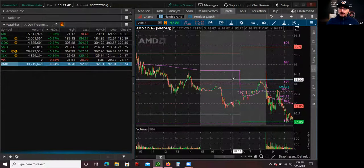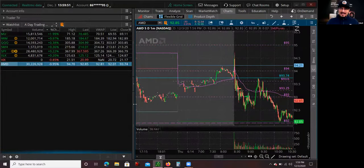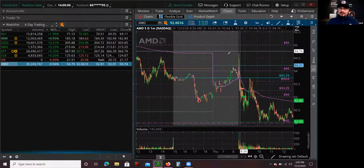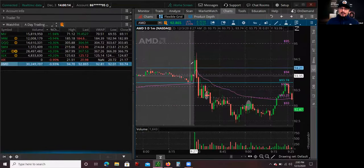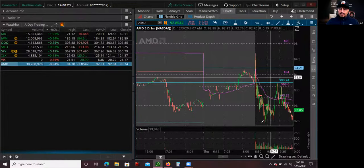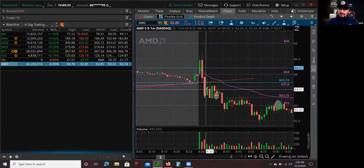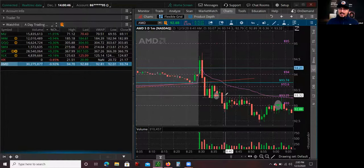I was actually looking to short at the midpoint of 95 or even higher, but I decided not to short at the midpoint because it was trending pre-market. It felt that if I entered at 94, it might keep going to 95 or above. So my first entry target was actually 95 — I missed it by a couple cents. But as soon as the market opened, it pulled back and sold off right away. I was also watching a pre-market trend line, and it broke below the 93.60 pre-market level. It bounced off that, held at 93.60, and started to come back. I ended up shorting around 93.30.